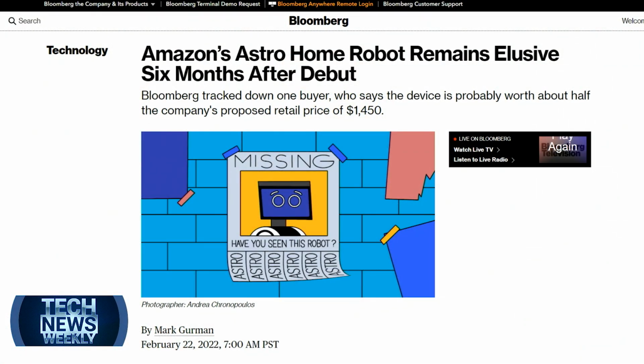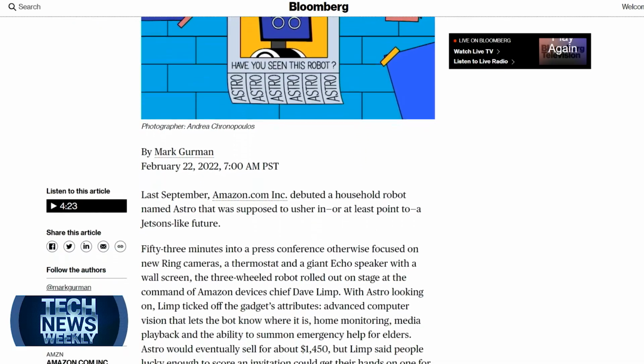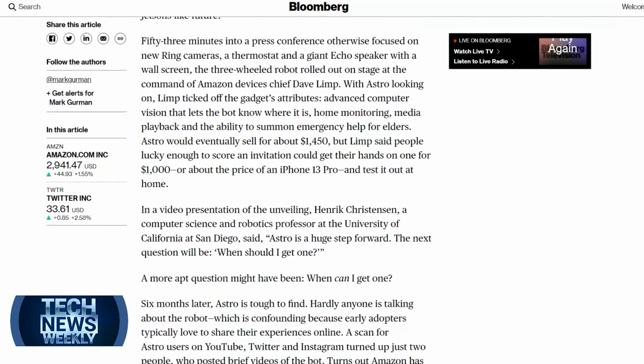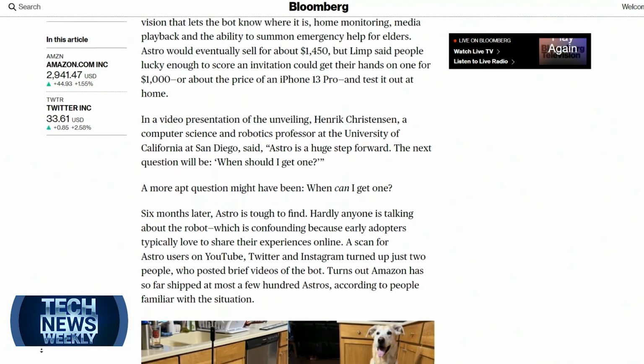But Mikah, I think the fundamental problem with this device isn't the core technology, because you can figure that out, right? Amazon has so much money, so many engineers. They can repair the computer vision. The fundamental problem with this device is that it does not have a fundamental use case, and Amazon has not sold mass consumers on why they should have this product. Even if they nail the engineering and the technology, which they will, it's not important enough just to figure the tech out. You have to figure out why people should buy this thing, why I want one in my home, why I want to spend $1,000 on this thing.